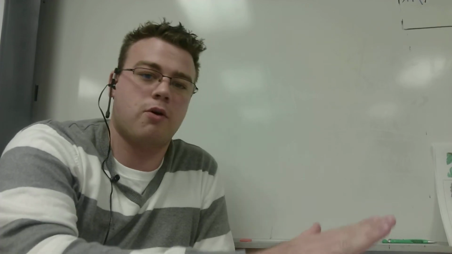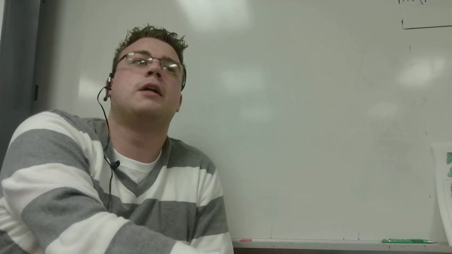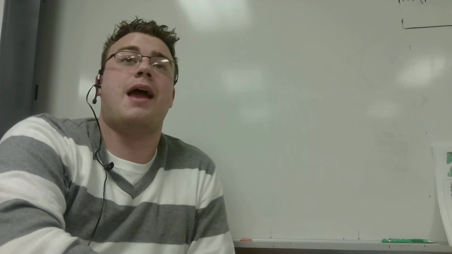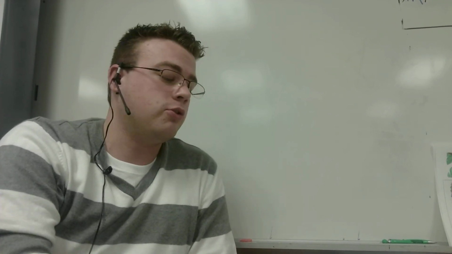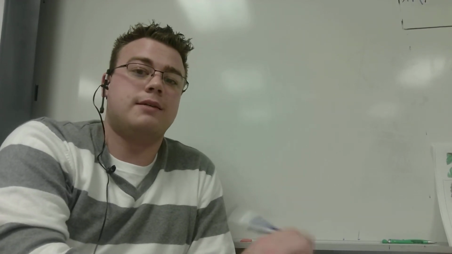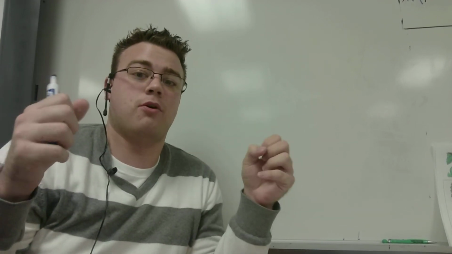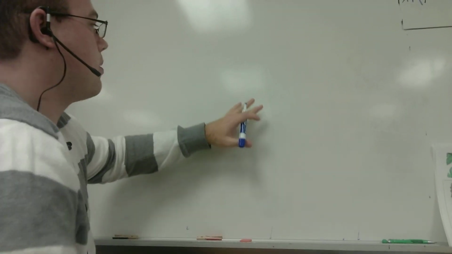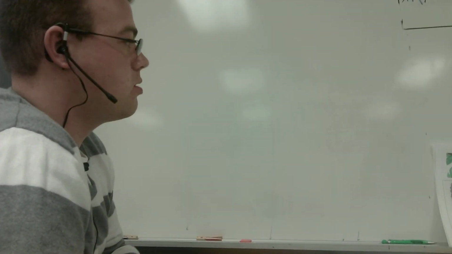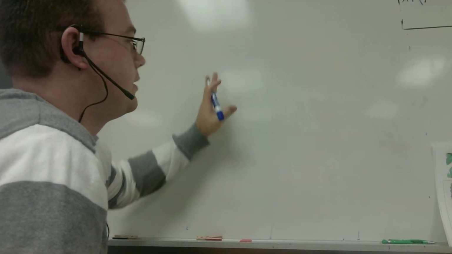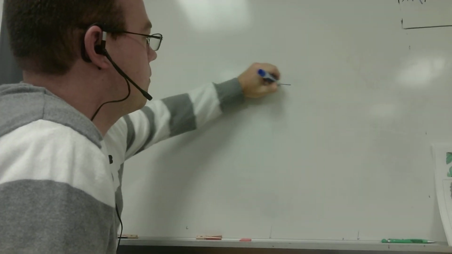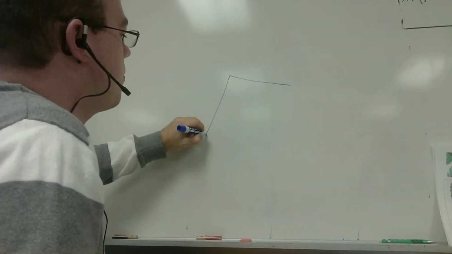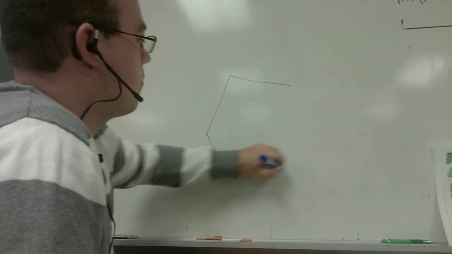So, I want us to think about this. I'm going to draw this shape right here. Let me fix that. This is why I am not an art teacher. Alright, I have that polygon here. Let me count my sides. 1, 2, 3, 4, 5, 6. Think to yourself, what shape, what polygon is it? That's right, hexagon.